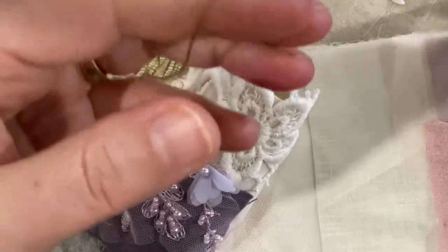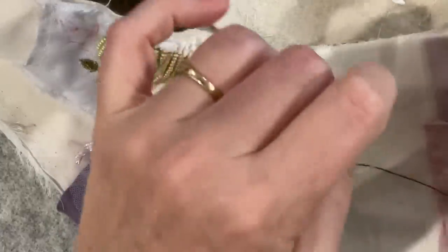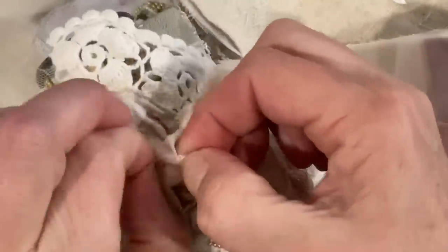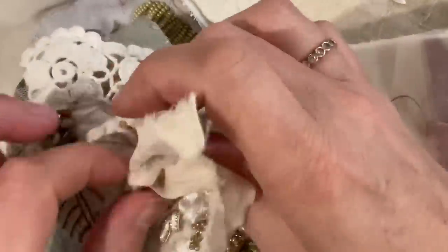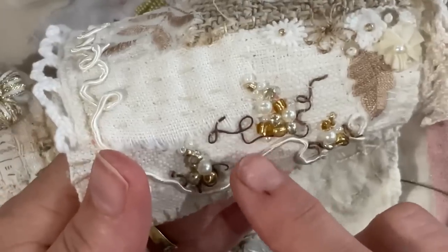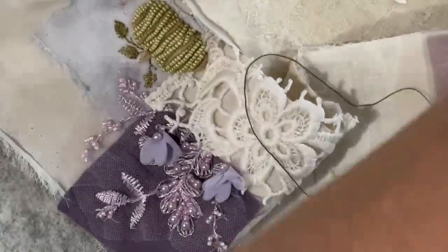I'll make the tendrils. If you want to see how they're made, go back a couple videos to where I was doing Champagne Garden and I did, where is it? I did some wisteria or grapes in the wildflower prompt on this one. So I'll make the tendrils the same. I won't do it now because you've got to get some glue out and muck around. It's right at the top, but I will do the same thing. There it is there. See that? How they're twisted and they've got a little bit of structure about them because they've been glued. So I'll do a similar sort of thing, just using some thread. So I'll add those once I've finished the little leaves.